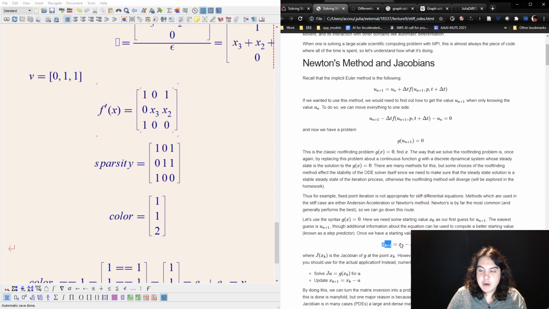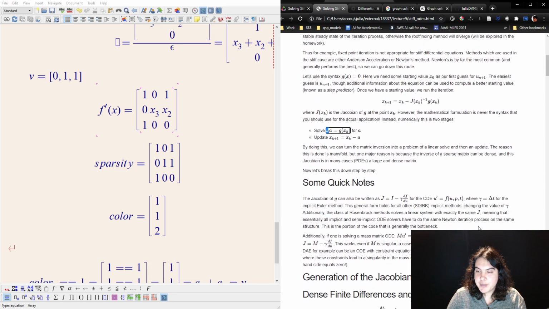Now we figure out that we have to do Newton's method, but in Newton's method we don't actually find the inverse of the matrix. What we do is we find the Jacobian, we solve the linear system, we do an update, then we find the Jacobian, solve the linear system, do an update, and we repeat this process, right? Okay, we know how to calculate the Jacobian. How do you solve this linear system then?